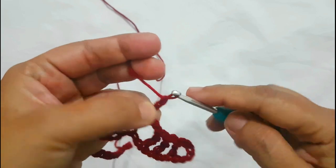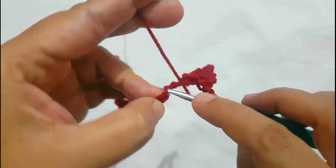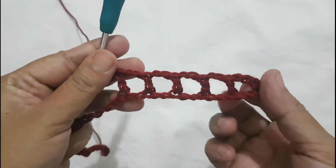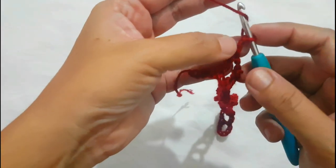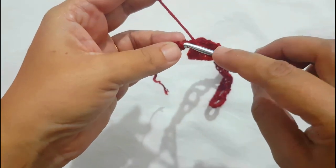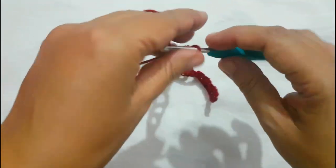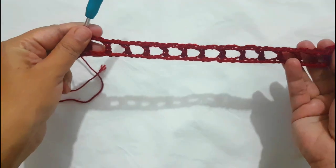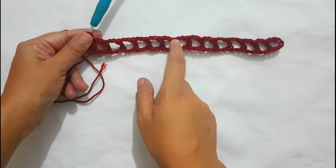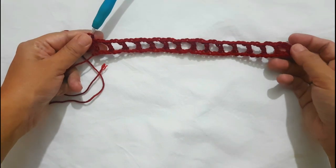Make 2 chains, skip 2 chains, into the 3rd chain make a double crochet. Just keep doing this pattern and complete the first row. After making 2 chains, skip 1 and 2 chains. Insert the hook into the last chain and make a double crochet. With this pattern, we have completed the first row. At the end of the first row, we should have 1, 2, 3, 4, 5, 6, 7, 8, 9, 10, 11, 12, 13, 14. 14 chain spaces.